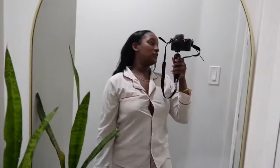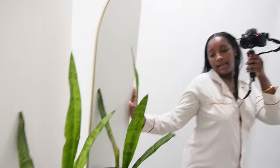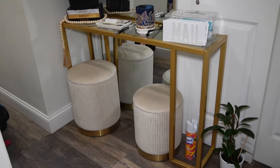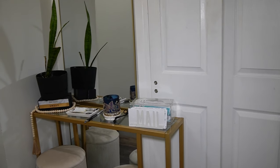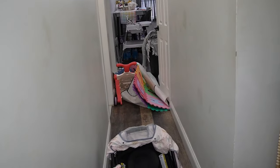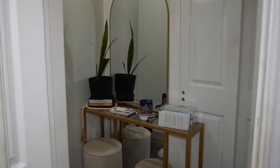And this is us — pajamas, fresh out of work. Neutral vibes going all the way in there. I just got this plant from my friend. Ideally I would love to put the plant up there because that one is dying thanks to Mia, but this is what it looks like. Lately I've been thinking about changing out the console table but I don't really know yet. This is our latest addition — it's definitely motion-sensored but that's what it looks like turned on. Chaos — Mia is down there somewhere. But this is definitely the entryway.